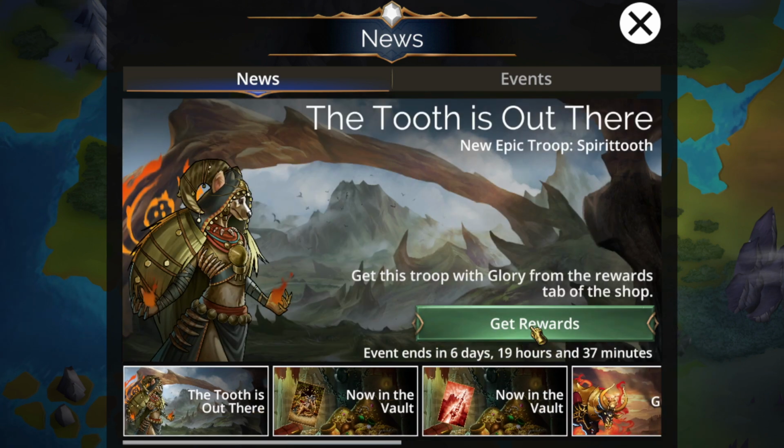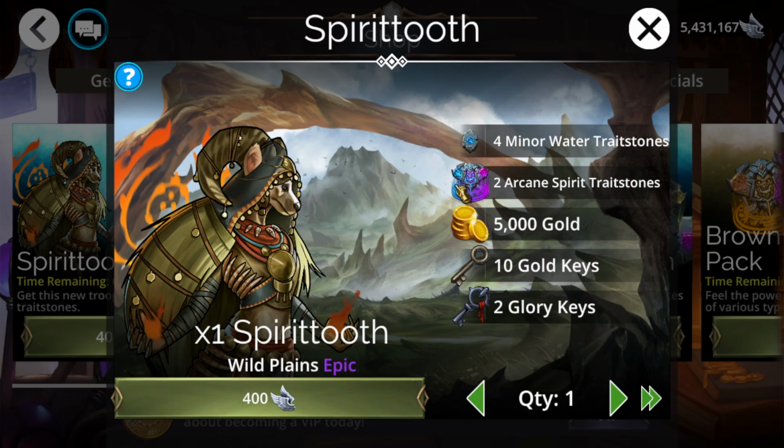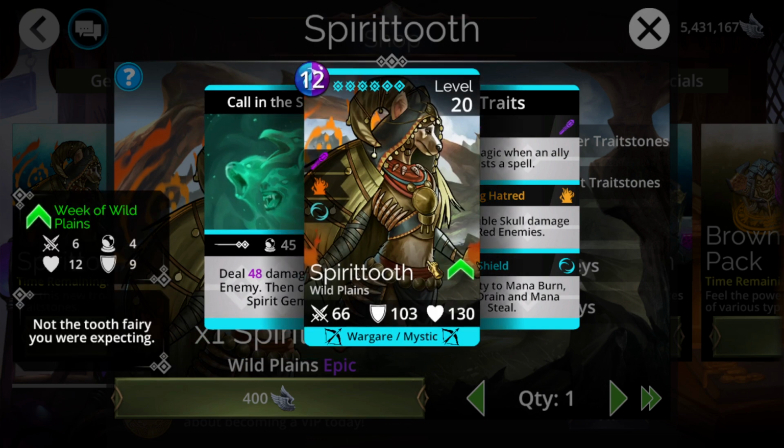Anyways, let's go over the actual thing. The Tooth is out there, Spirittooth. So what does this thing do? It does nothing. You can stock up on blue-purple arcanes if you need, as they are pretty cheap right now at 200 each. But as far as your troop itself, nothing special. Just deal some damage to an enemy, creates 3 spirit gems. It's not boost ratioed by anything. 3 spirit gems with no follow-up, just really bad.